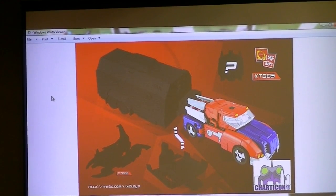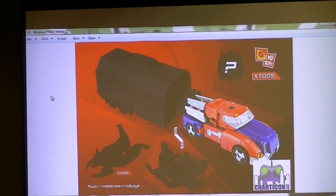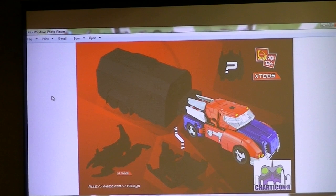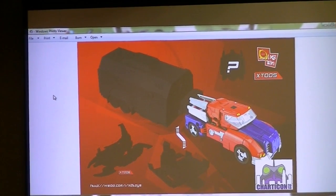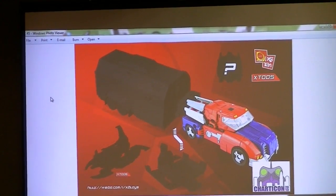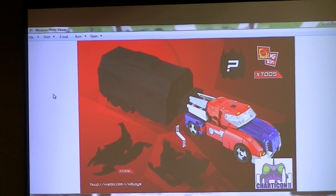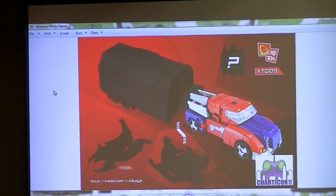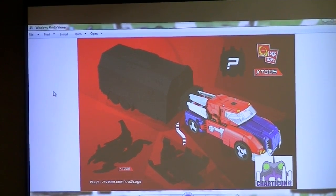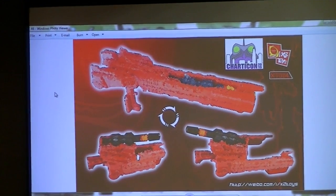This is X2 Toys, and apparently there will be a mid-Prime kit to this, so you'll have Orion Pax, and there'll be some selected armor you can put on that Pax figure that will make him young Optimus. So like a G1 head or face, and then you'll be able to make him a full-blown Prime and look more G1-y. So that's kind of cool. They didn't get a picture of that.